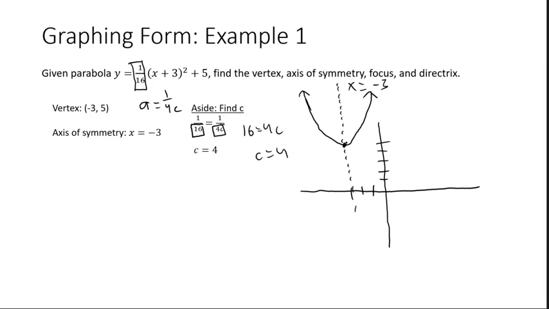So c is 4, which means to get to the focus, we would have to go up 4. And then to find the directrix, we'd have to go down 4. So we have to go down this way to get the directrix. All right, if we go up 4, our y value is changing, so we have to add 4 to the y value of the vertex because you're going up 4. That would take you to negative 3, comma 9. And the directrix would be subtracting 4, so that would take you down to here if we count it correctly. So your directrix would be down here. If you subtract 4 from your vertex, 5 minus 4 is 1. So it goes through that point, y equals 1, and that's your directrix. That's the equation of that line.